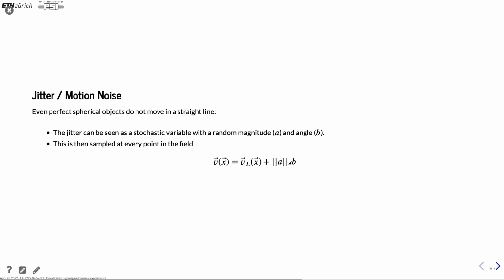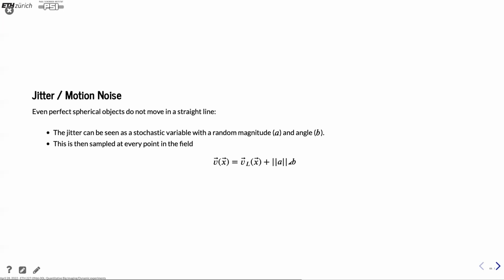Here is a simulation example to look at what happens when things are moving a little bit. Here we are talking about jitter or motion noise. It can be that due to the high resolution, things are not stable. They can vibrate a little bit. Yesterday I talked to a colleague who had problems when working with high resolution: they could see the air conditioning going on and off in the experiment. That's a problem that you also have to consider in the experiment planning.